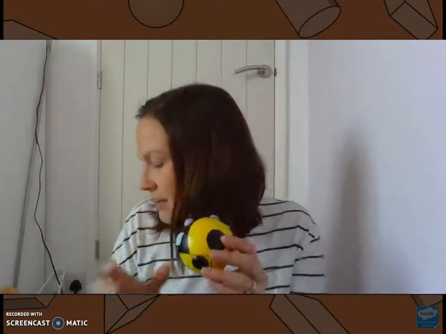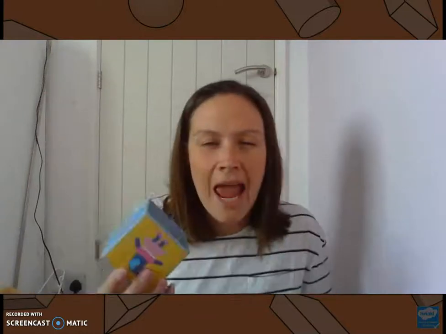What I would like you to do is go around the house and go on a shape hunt. See if you can find a cylinder, a sphere, a cube, a cuboid, and a cone.